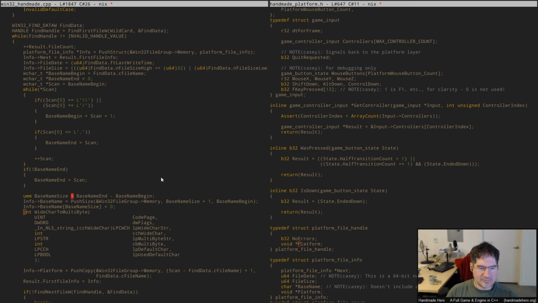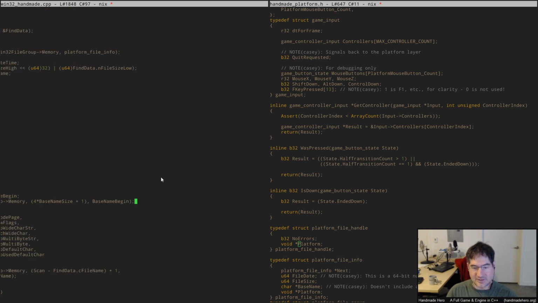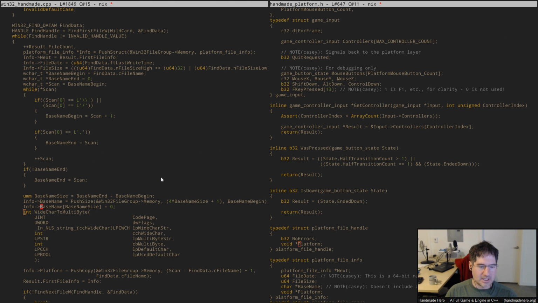So we know that the base name size is this. We know that we've got the base name size, but it might amplify, right? So we need to leave enough space that you could take the 16-bit and turn them into 8-bit ones. So I'm just going to assume that it might take up to 32 bits worth of the 8-bit space to encode a 16-bit when it actually blows it out. For now, we don't really care if it gets truncated, because if people are using it like that, I could care less what happens to them. So really all we want to do is make sure that if it was trying to convert a legitimate UTF-16 name for some reason, that it can do so. And so we'll just go ahead and make sure that that happens in here.